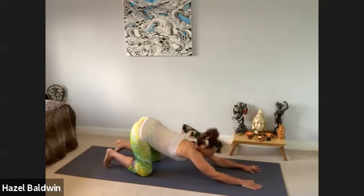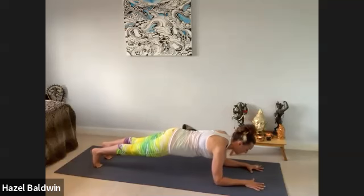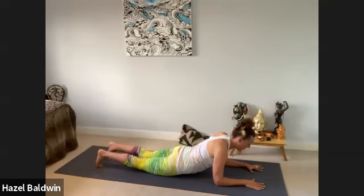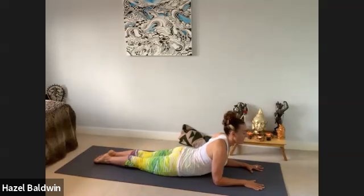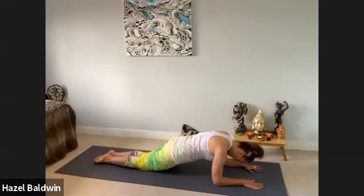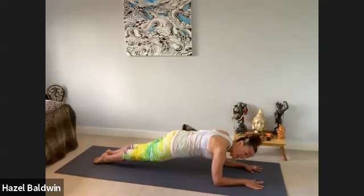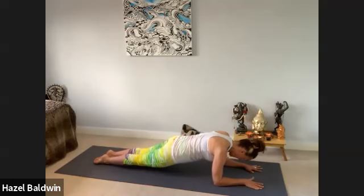Inhale, we're going to rock forward into plank. Option of taking the hover into plank. Lower your pubic bone down. Point toes, feet together, heart forward, nose is forward. Press the tops of the feet onto the mat. Squeeze in the thighs again and look down the midline. Maybe even attempting to lift the knees off the mat and draw the heels together. Anchor. Body goes back down.